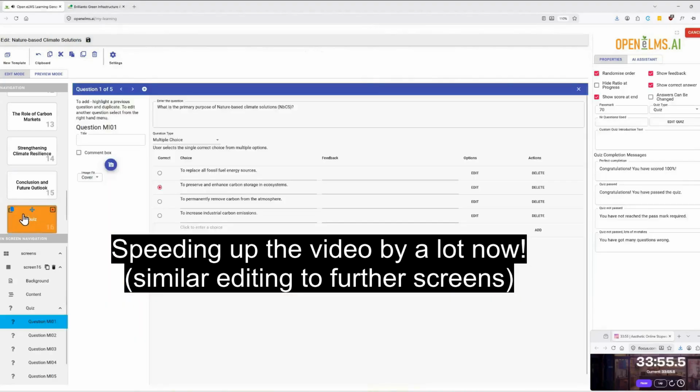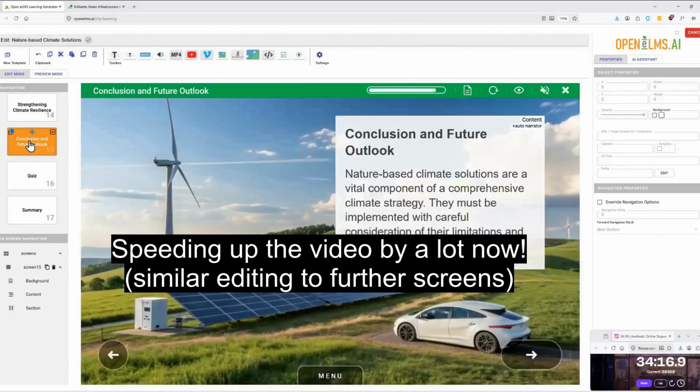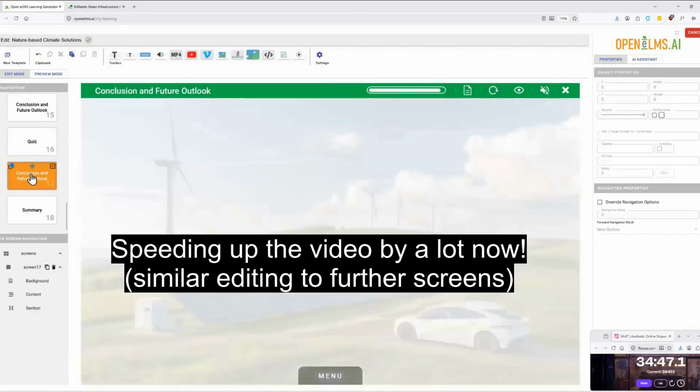And then the next screen is the quiz at the end. And again, you can go through the quiz questions, check if you're happy with the answers. They usually are, which is great. And then before we come to the summary, I now want to insert a couple more slides to enhance the course. So what I've done before is to duplicate this. And then I'm going to put this just before the summary. And I want to make sure I'm working with the correct slide here.